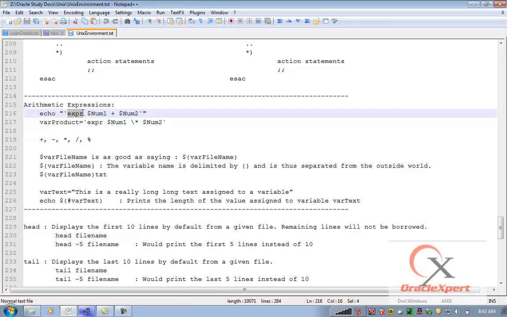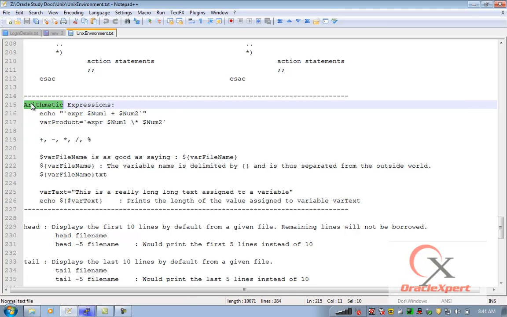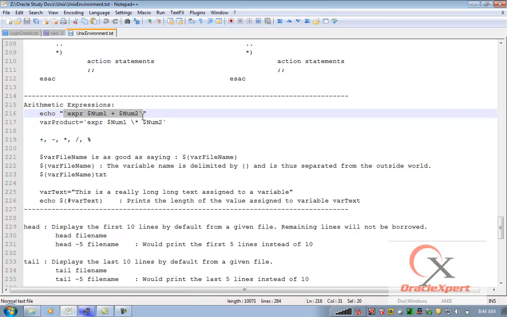Now when you want to do an arithmetic expression, you must indicate the purpose using the expr command, which says evaluate this as an expression. By expression I mean an arithmetic expression. So I said evaluate this as an expression, number 1 and number 2. The whole thing was included in backticks, which act for command substitution. So the command would be run, and the results will be put here.